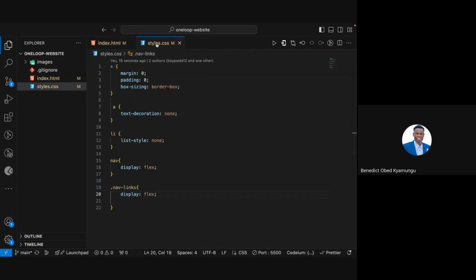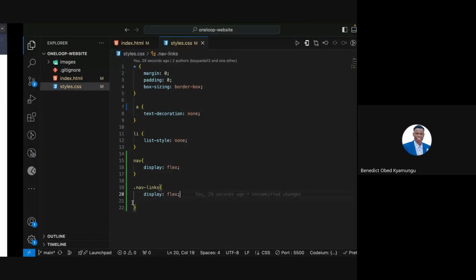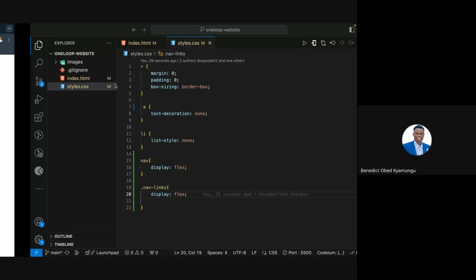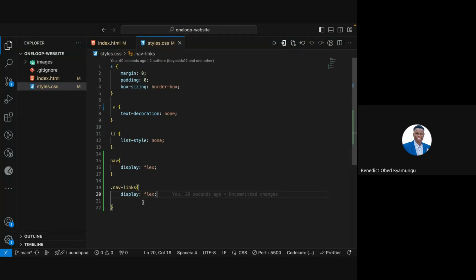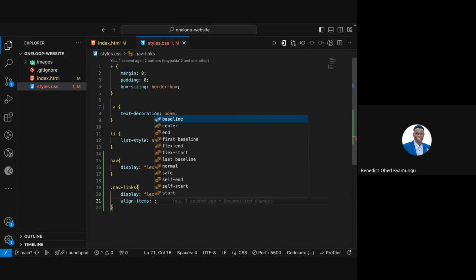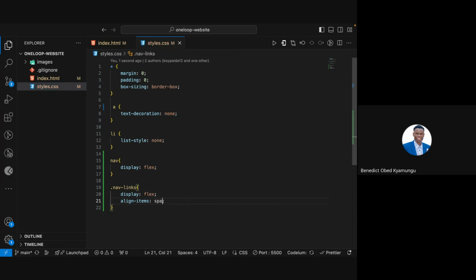You're welcome. So what I'm going to do basically is to add space between my menus, right? And the way to do that, we can use a property called align items, and we do space between.